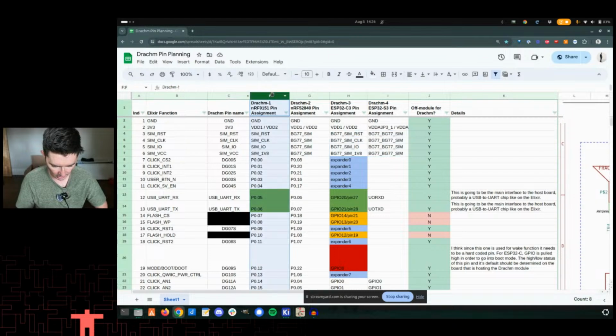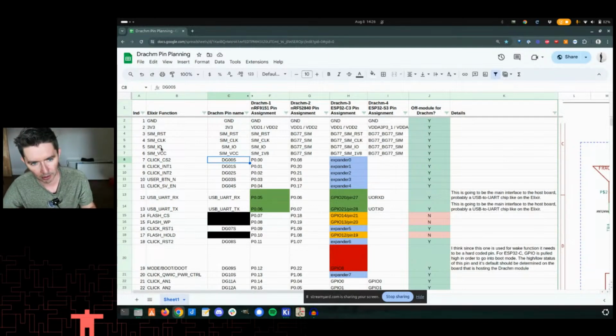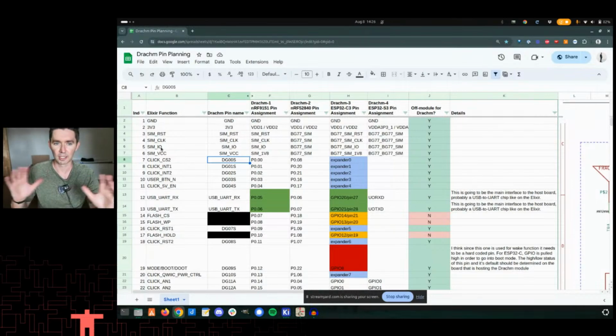So really, I'm just focusing on this column, and potentially might even switch some of these, because as we get to the layout, I started looking at the layout and what's called the rat's nest, which is showing where the connections are. So from pin P.00 of the 9151, that should be going to DG00S on the edge of the module. But if that has to go across another signal, and if it's just a generic GPIO, it doesn't matter that much, and we can switch that. This is a pin swap scenario, so we can do that to make the layout easier. And it might be worthwhile because we're very much in the nebulous, figuring-it-all-out land right now.